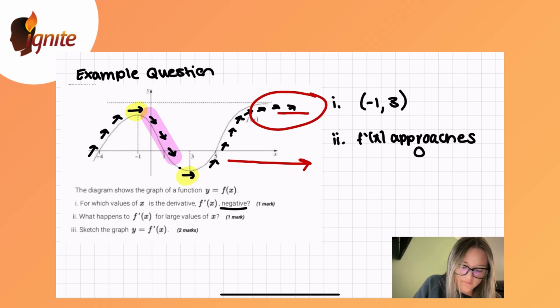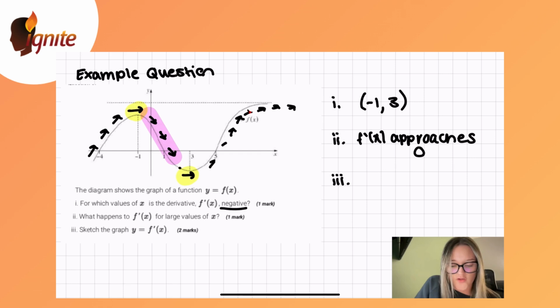Okay. Now for part III, we have to bring all this information together to sketch the derivative graph there. So y is equal to f dash of x. So let's have a look at how we can apply that knowledge from the table here. Like we were saying, we know that f dash of x is going to equal 0 at these 2 points where the gradient's flat, where I have my turning points.